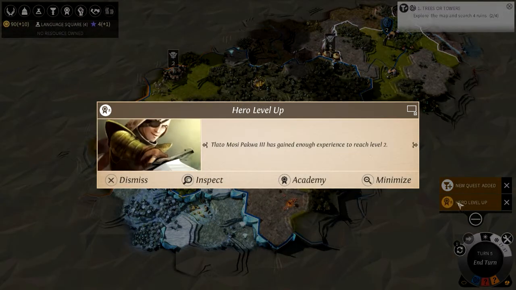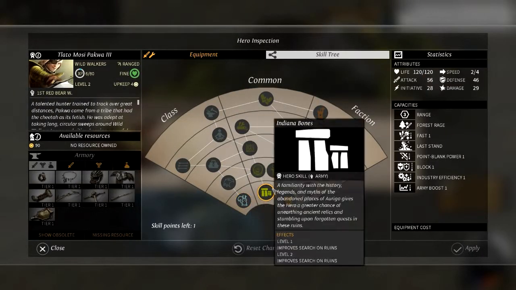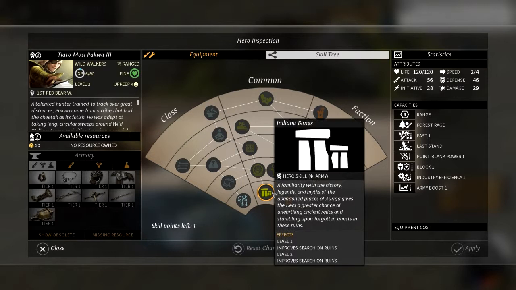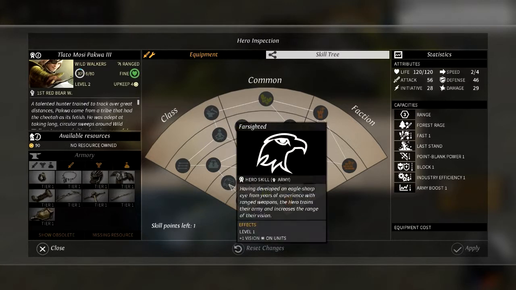Now, our hero leveled up. If we inspect him, he's got a skill point. We can choose one of 3 things. One, all the units get 1 more movement speed, which is kind of useful, actually. This one here is Indiana Bones, which improves the search on ruins. Oh, that's tempting. And the last one's faction-based, lowers the cooldown on assignment. So I guess they can go between governing and leading an army quite quickly.